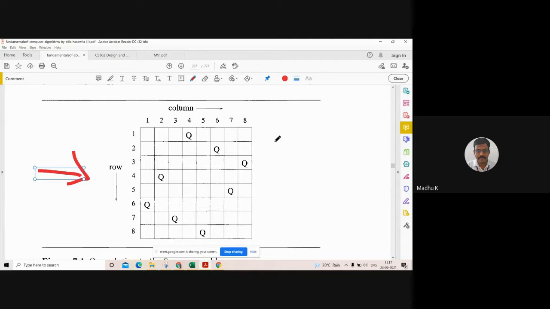That is, the solution is basically a subset. There exist different arrangements in such a way that the queens will not attack each other. One of the solutions is this. There may exist some other arrangement. So this type of problem can be solved using backtracking, as it matches backtracking-type problems.